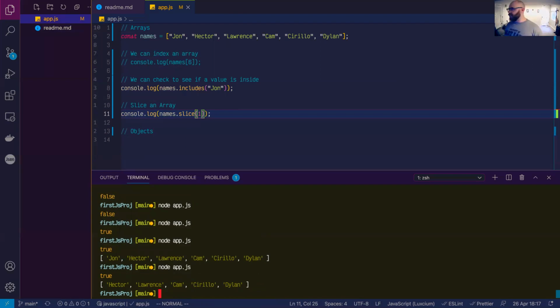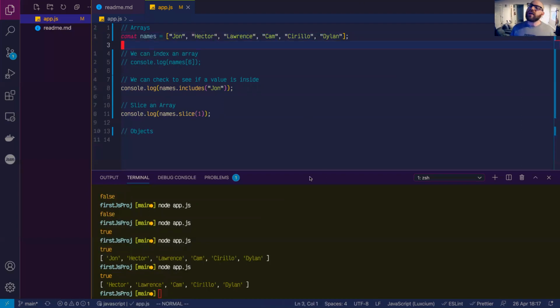There's a bunch of different things you can do with arrays. I actually don't want you to get too stressed out about all of them. The number one thing is this index. The fact that you can index an array is probably the most important thing you're going to be doing here, because this combined with other techniques that we're going to create is going to be the basis for how we do a whole bunch of shit. So the number one thing is that you can index it.